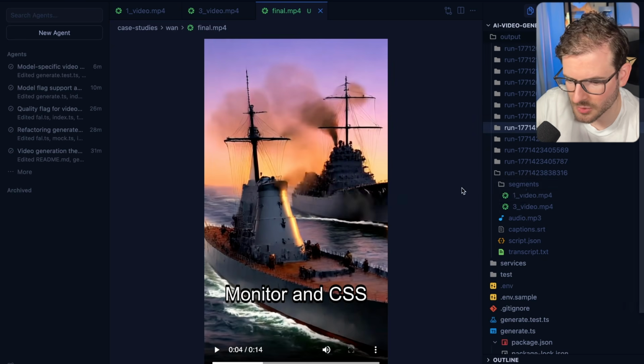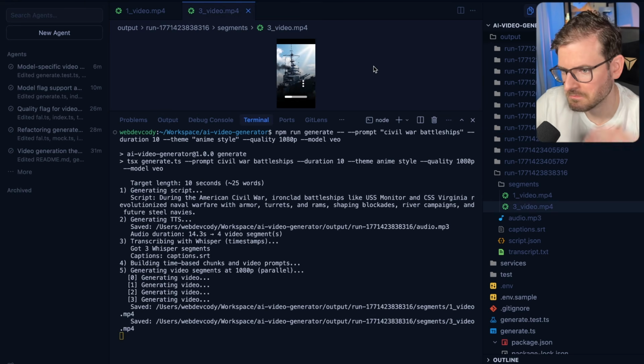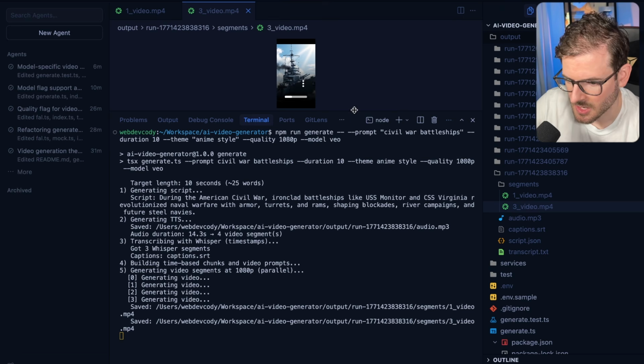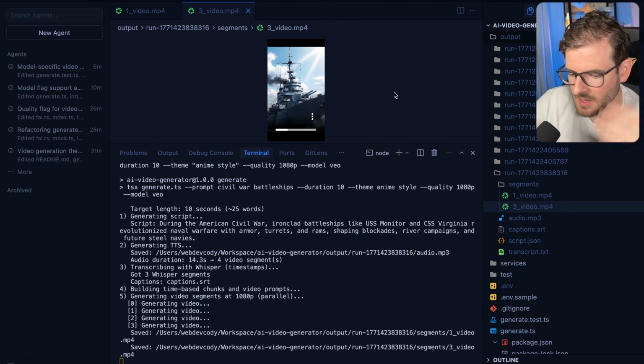But I'll probably have to go through and try every single model to see how they perform, make a case studies folder, analyze which ones look the best, try to do a cost analysis and how much it probably costs to build that. So then if I do make this into a SaaS, well, I am going to make it into a SaaS, I can then figure out the proper amount I should be charging for tokens.